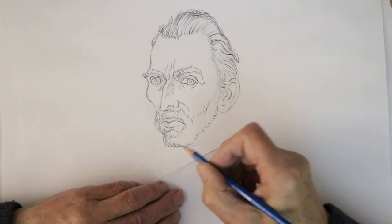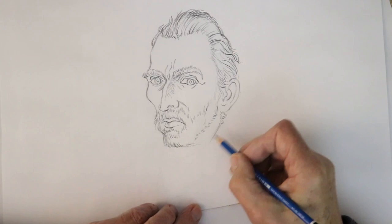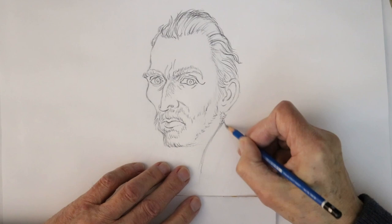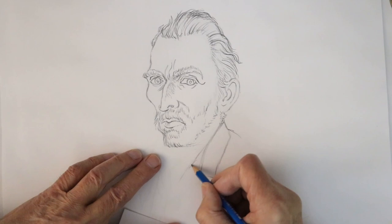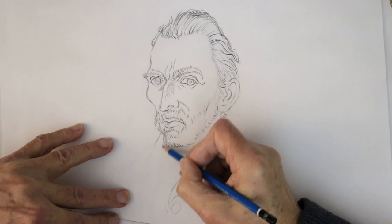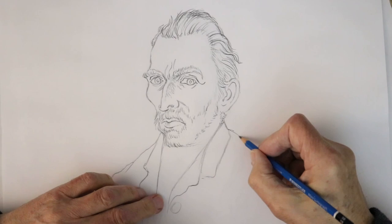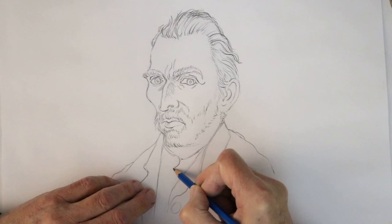We'll have a wee bit of his hair just appearing just below here, and then we go to what he's wearing. He's wearing a suit in this particular portrait, painted in 1889 — he died a year later, though he produced quite a lot of work between this date and the date that he died. So that collar comes in there. He used to wear what's known as a pea jacket for his work, but it's a suit he's wearing just now. There's a collar, the kind of button down here, and the other lapel, the jacket appearing. Nice big suit down for his shoulder, and he's wearing a collarless shirt underneath, which starts in here, the other side comes in, folds over, comes down, and there's a button on his shirt there too.